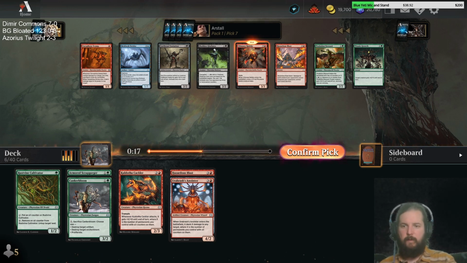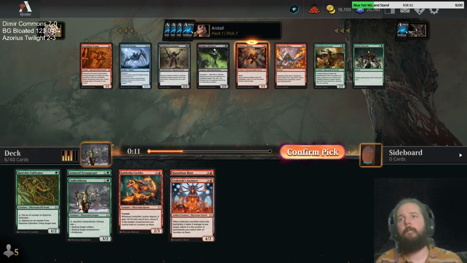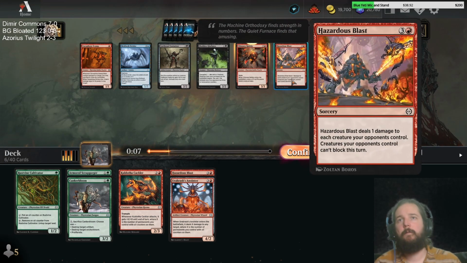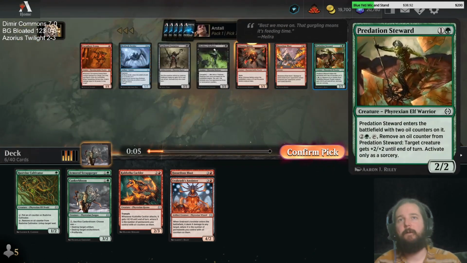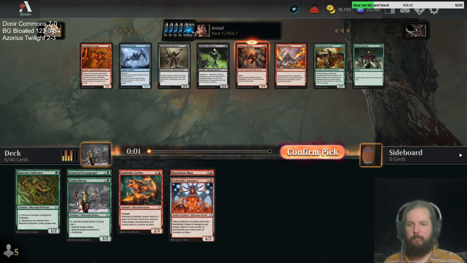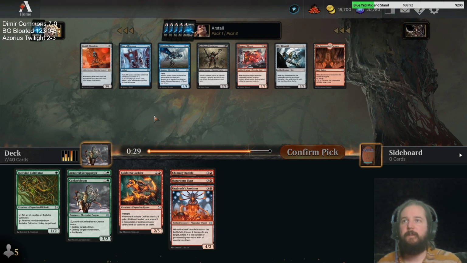Blast is coming in at a B. Probably a little bit above the Chimney Rabble. But we already have one Blast. Can't decide how many blasts I want. One or two is okay, so we'll see if we get more. The Scamps are okay too, but I feel like they're kind of filler.